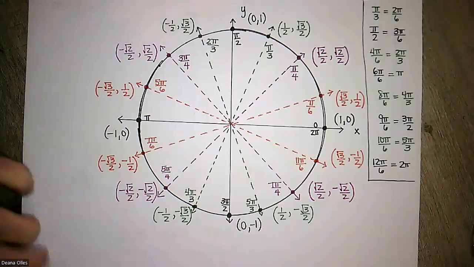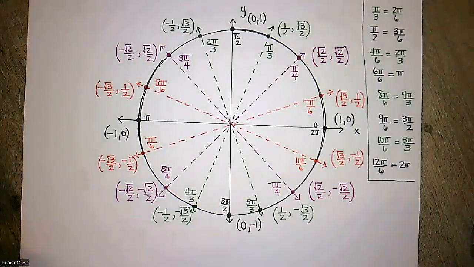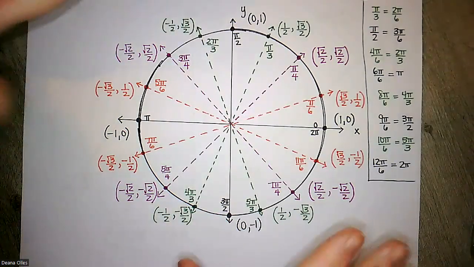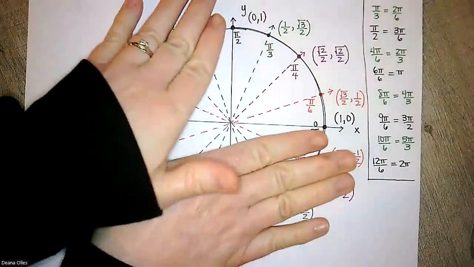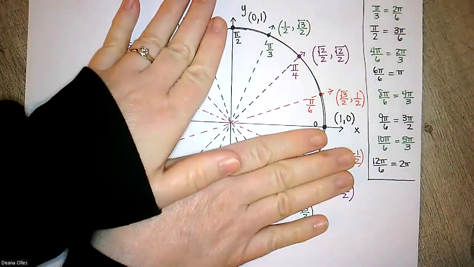And this looks like quite a bit of information to try to memorize, which is another reason why I want to remind you that memorization is not actually what you should be doing here. You're whittling out each of these points and each of these angles by understanding what's going on here. And it's all about symmetry and counting your way around the circle with equal size slices, okay? If you wanted to memorize anything, which I don't really like the idea of that, then it would just be the first quadrant, okay? That's all you really need to know.